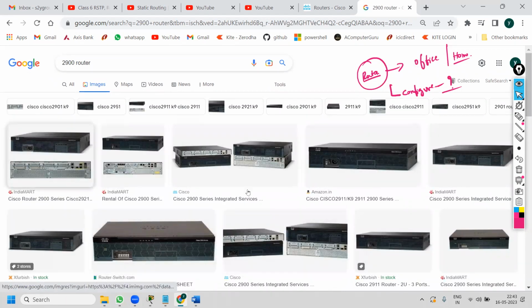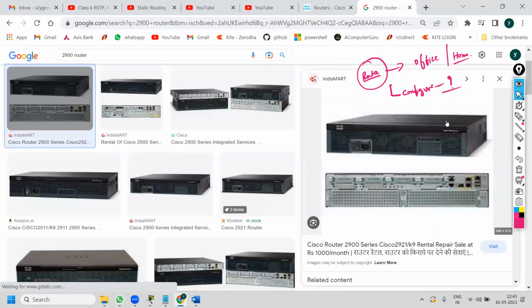Does this router have any monitor? No. So how do I connect this router to my PC or my laptop? If I purchase this router, I need to configure it, which means I have to connect it to my desktop or my laptop. Through a laptop or desktop, I can configure this router.